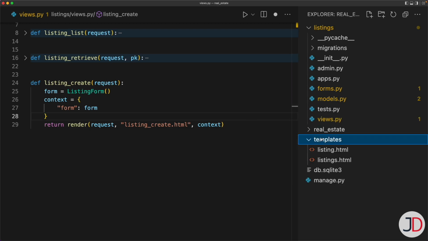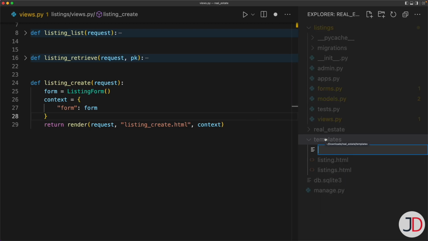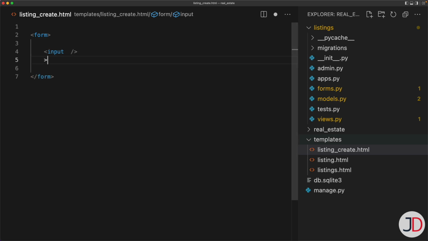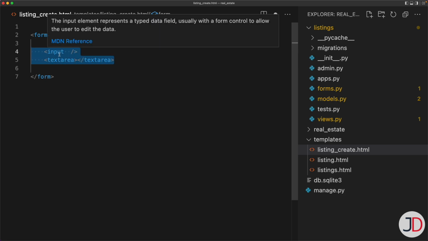Okay. Inside templates, we need to create that file now, which is going to be the listing_create.html file. And here we just need to essentially create an HTML form and just use some more template syntax from Django that helps us with submitting forms. So in HTML, when we create a form, you use the form tag, and normally you would need to create an input tag, and you would need to create, for example, if you wanted to do a text area, you would create a textarea tag. You can do all sorts of checkboxes, selects, all of that sort of thing.